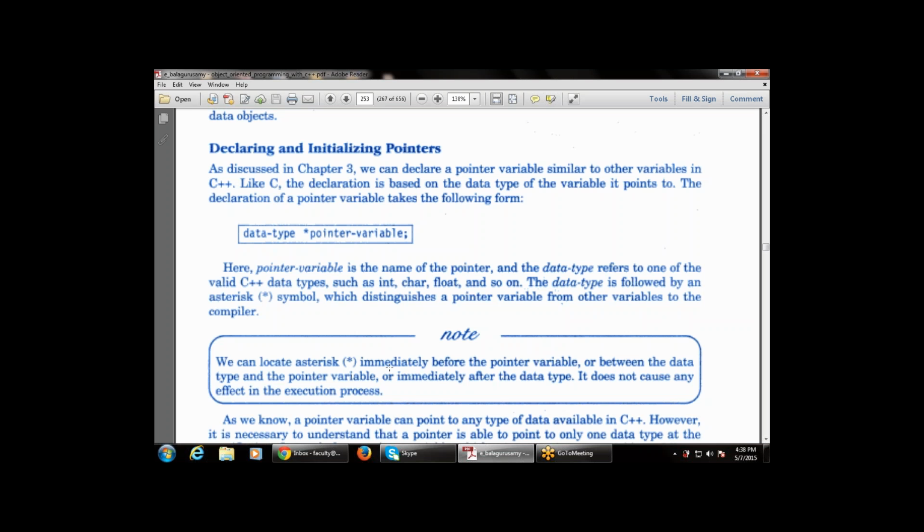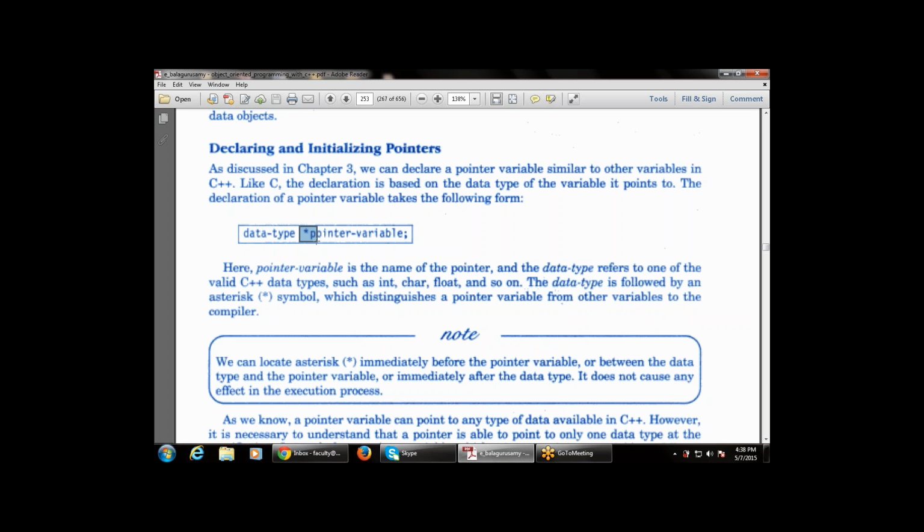So we can use the asterisk immediately before the pointer variable, or between the data type and the pointer variable, or immediately after the data type. That means the asterisk will be used in between the data type and the pointer variable. First of all, there is a data type, for example int, then an asterisk, then, for example, p.